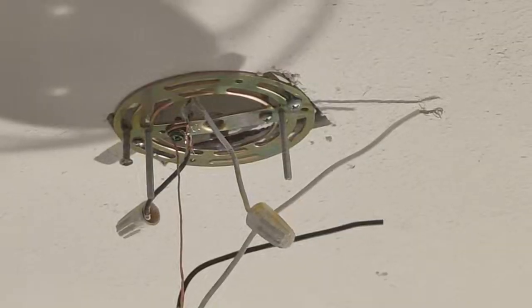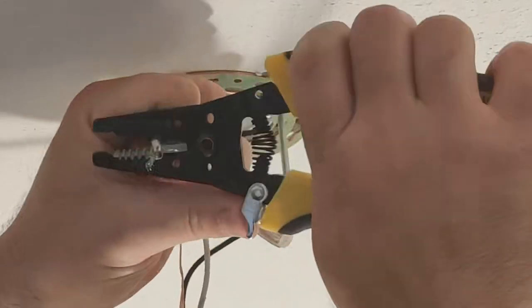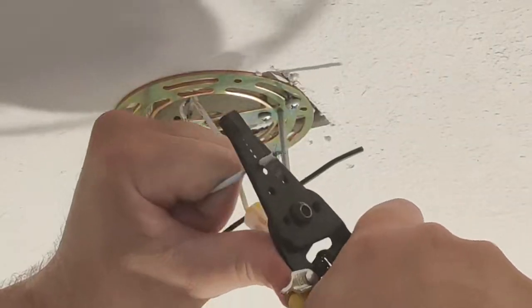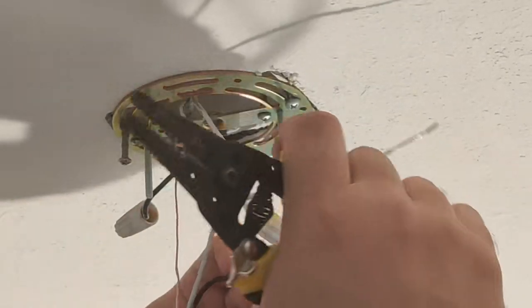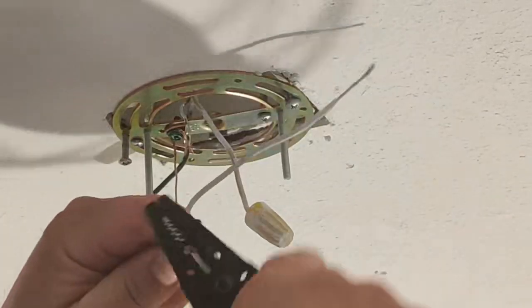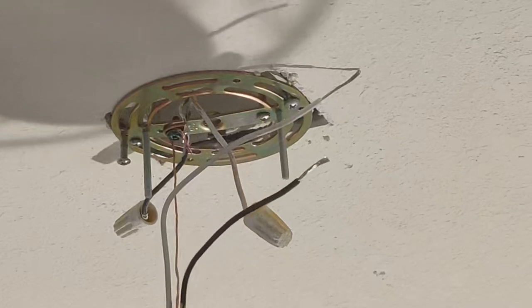So now that I don't have to hold my light here, I'm going to go ahead and get my wires set up here. Just going to strip them back. And you can do this beforehand if you want to. It doesn't matter.